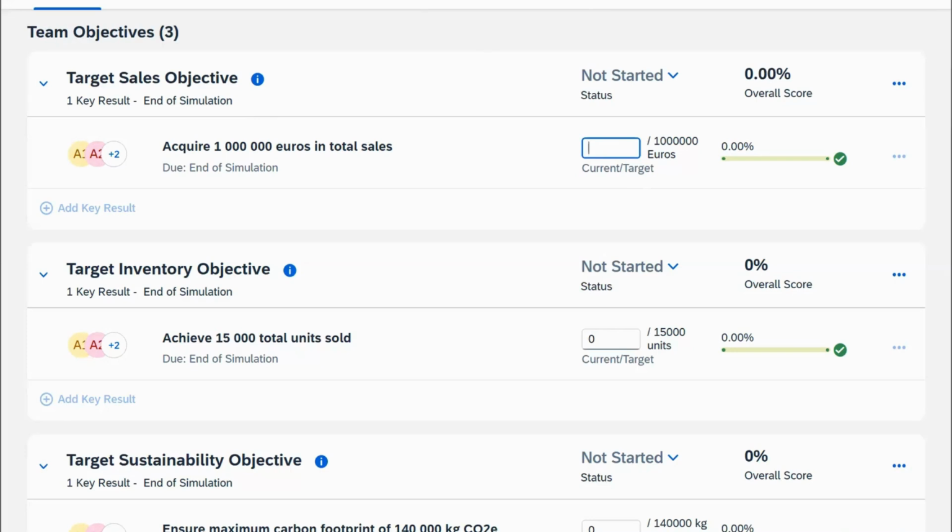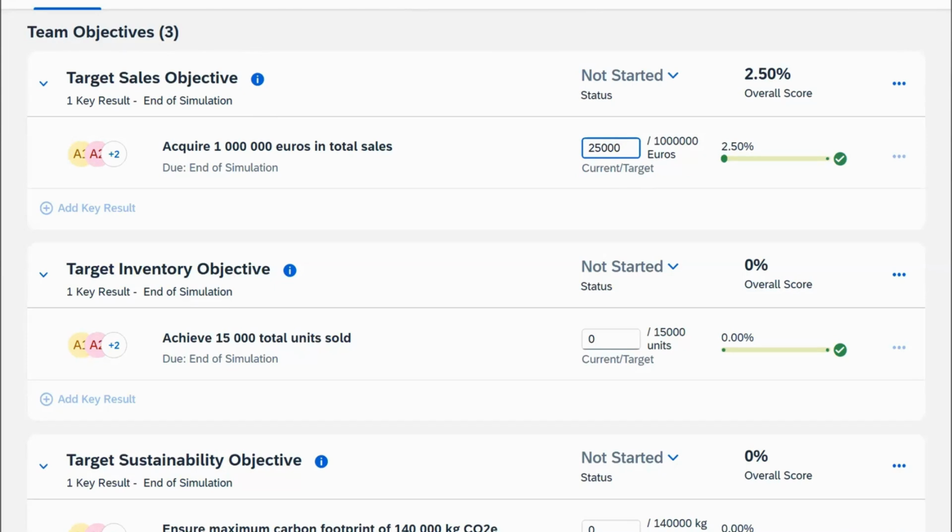At the end of round 1, let's say I made 25,000 euros in sales. I would put 25,000 euros there, and it'll give me a progress report that I can continually manage. Essentially, this is a way to ensure that we are extracting information from reports and analytics and using it to monitor our progress. Because we found that there was sometimes a disconnect in how people were interacting with screens and interpreting analytics. So this is one way you can go about it. We've set 3 objectives, 1 for sales, 1 for inventory, and 1 for sustainability.